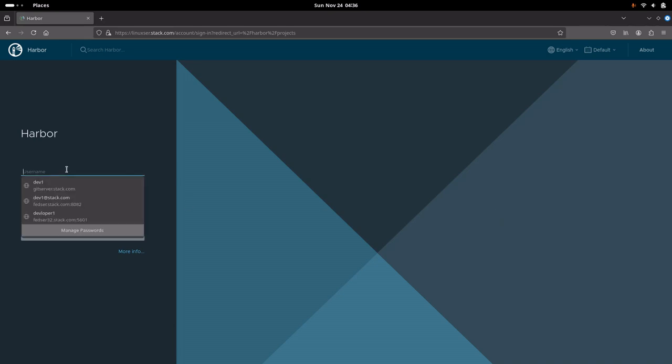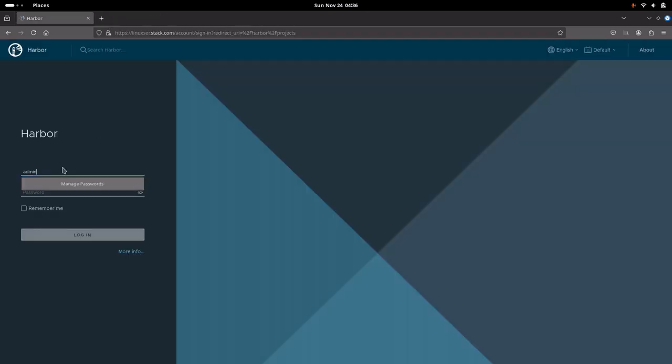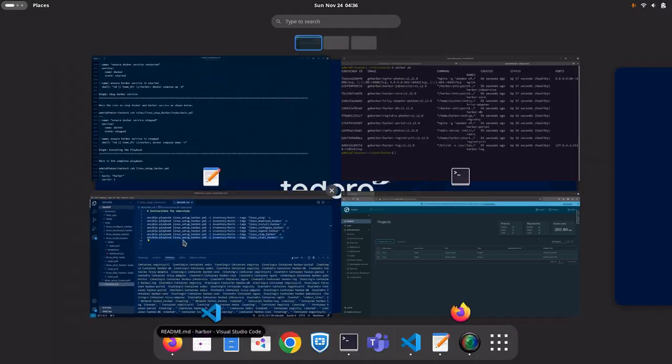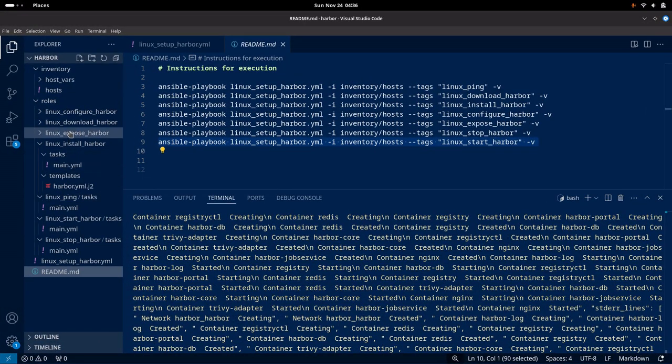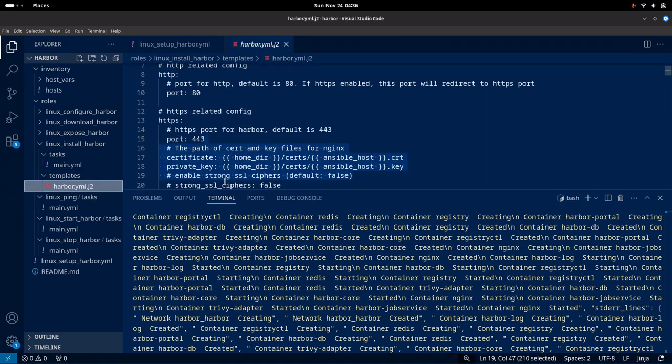And the default Harbor user is admin, and the password is... I will show you that password. So that password is available in the template that we have utilized.